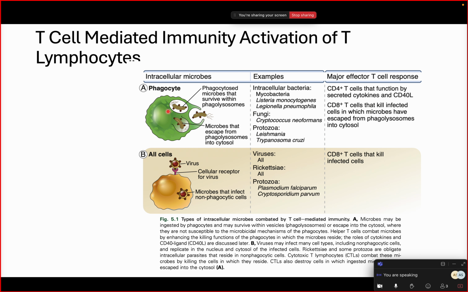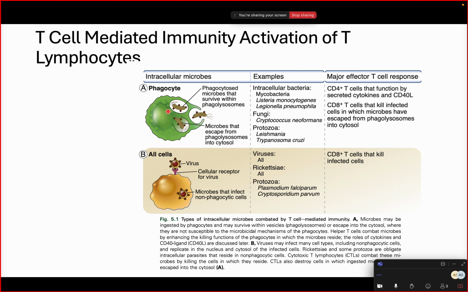In CD4 positive T cells, they basically function by secreting cytokines and some associated receptors. Okay, so in the previous classes we have seen that only the recognition of CD4 or CD8 is not sufficient. We need co-receptors as well to be sure that this cell is the one which needs to be taken care of. Remember CD4 positive T cells are also known as helper T cells.